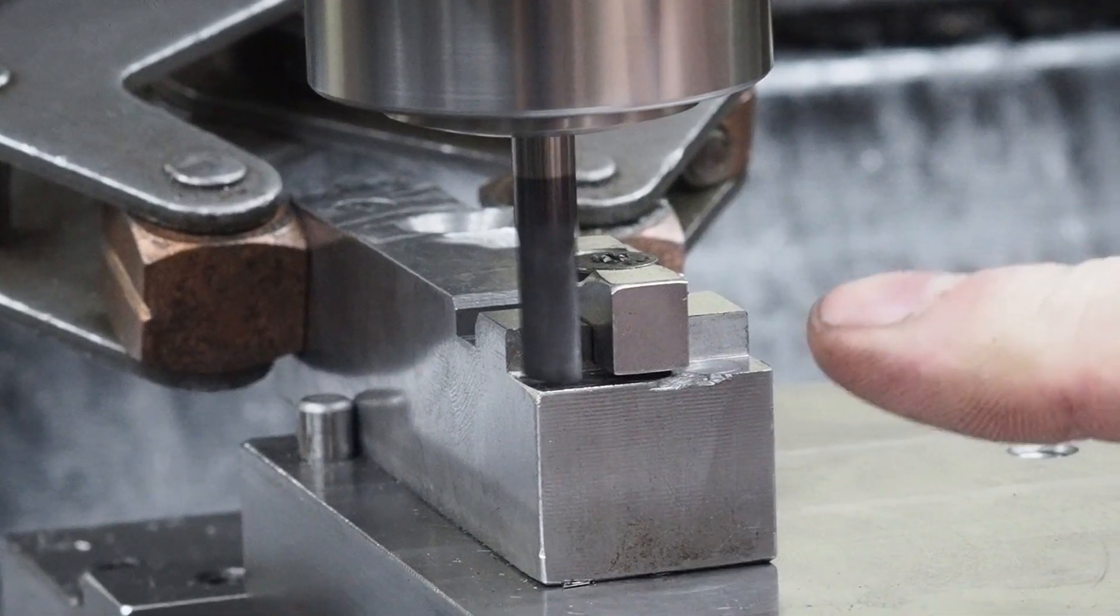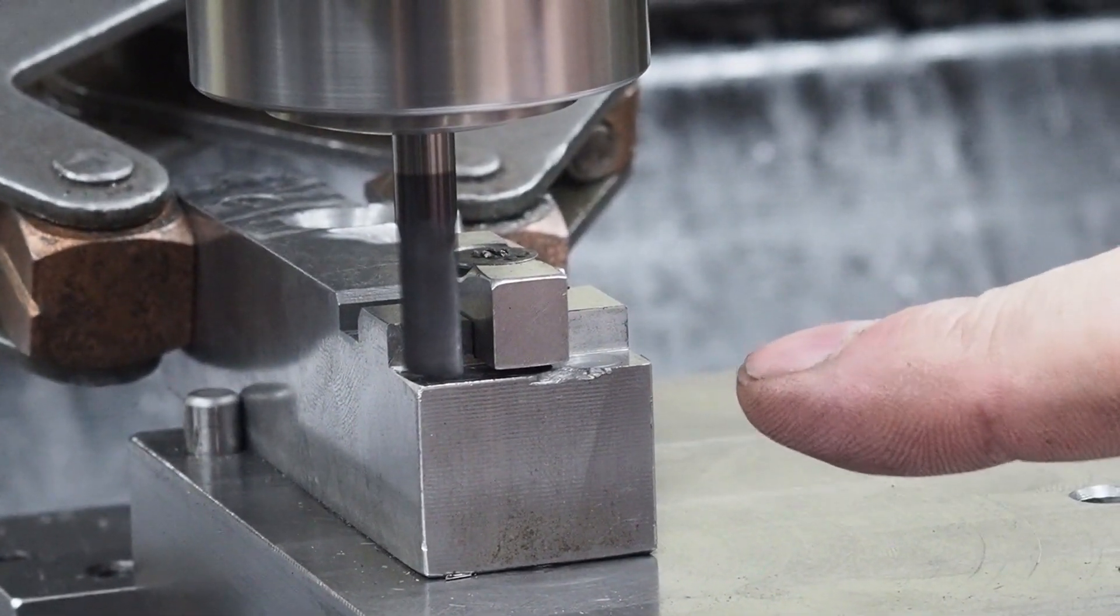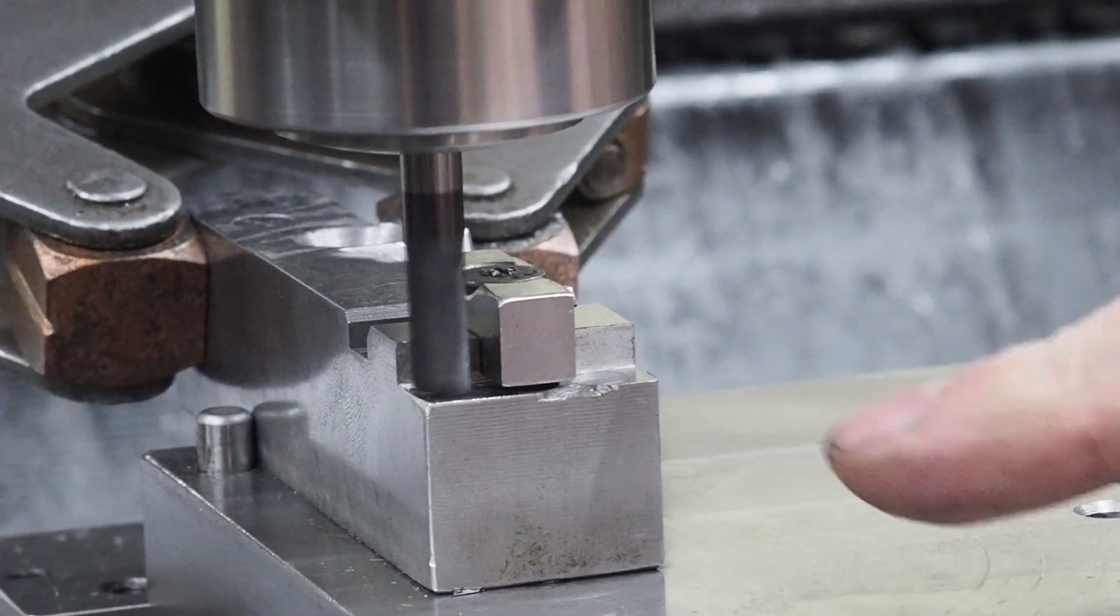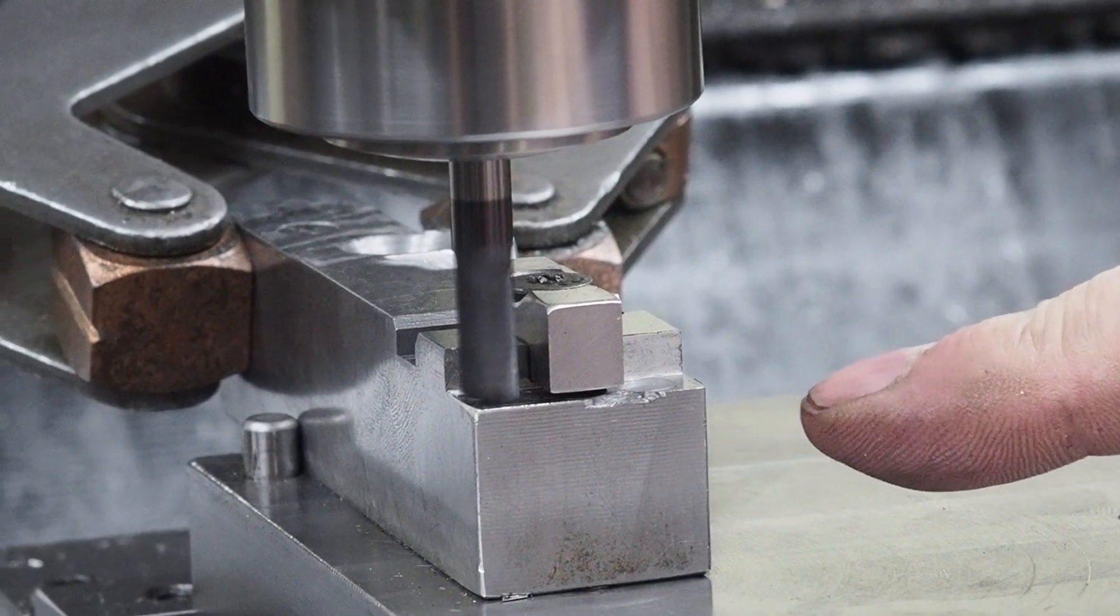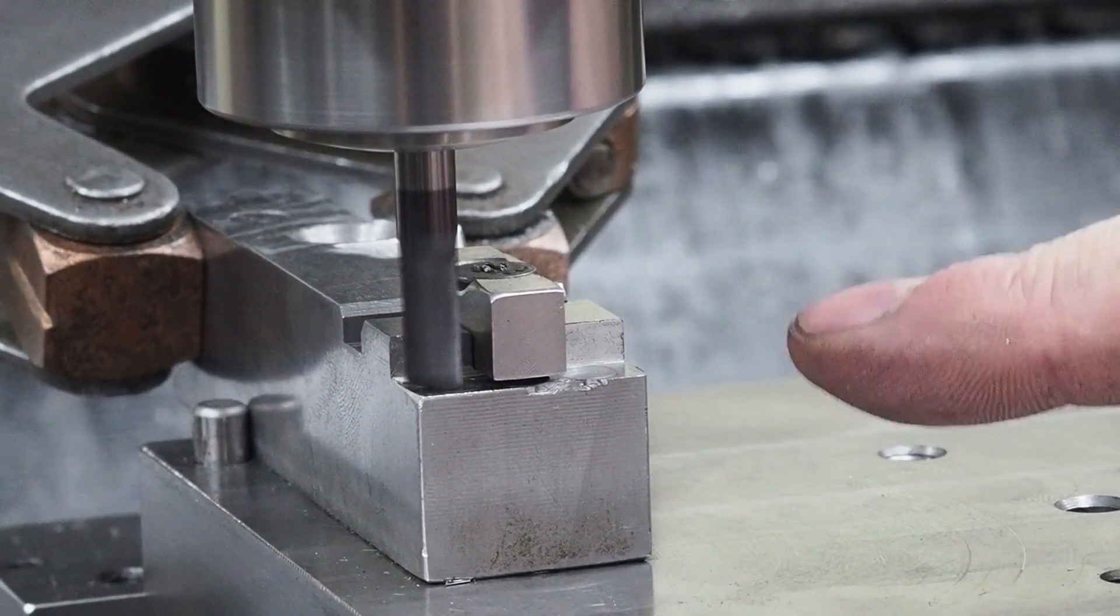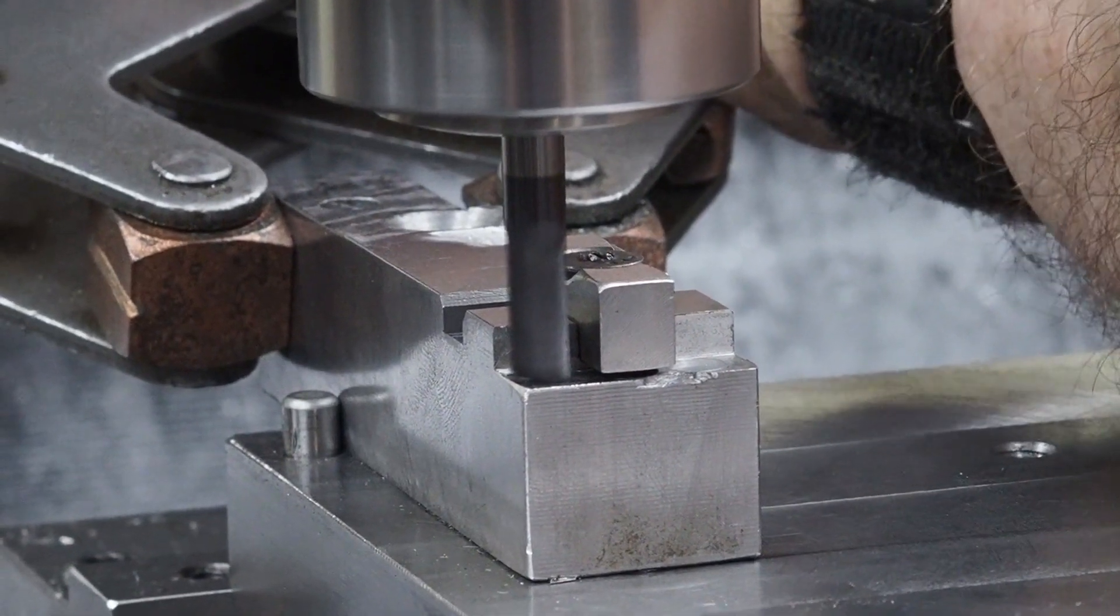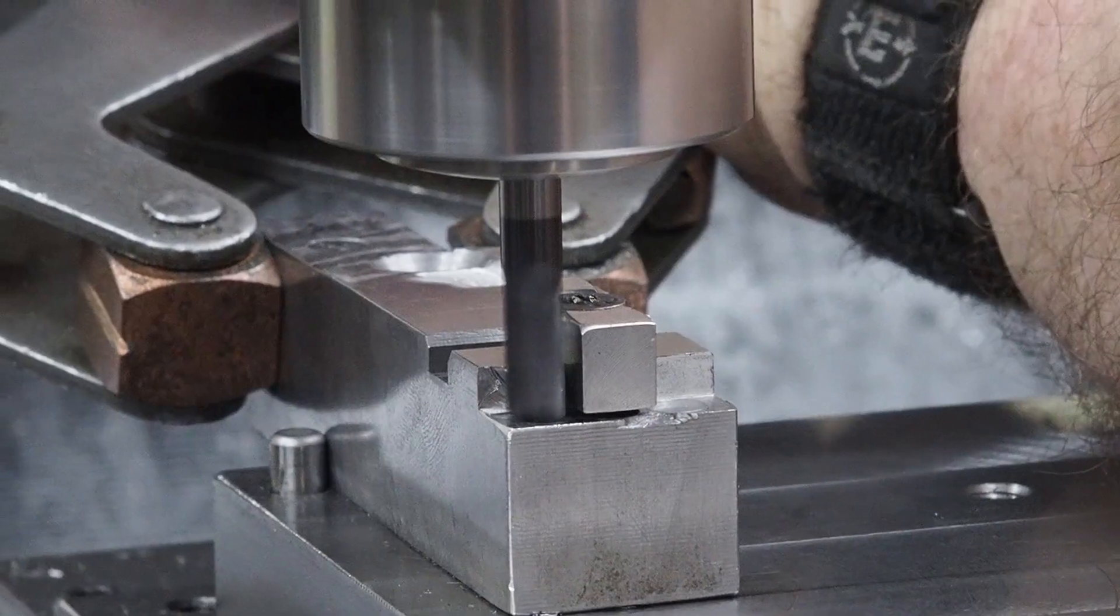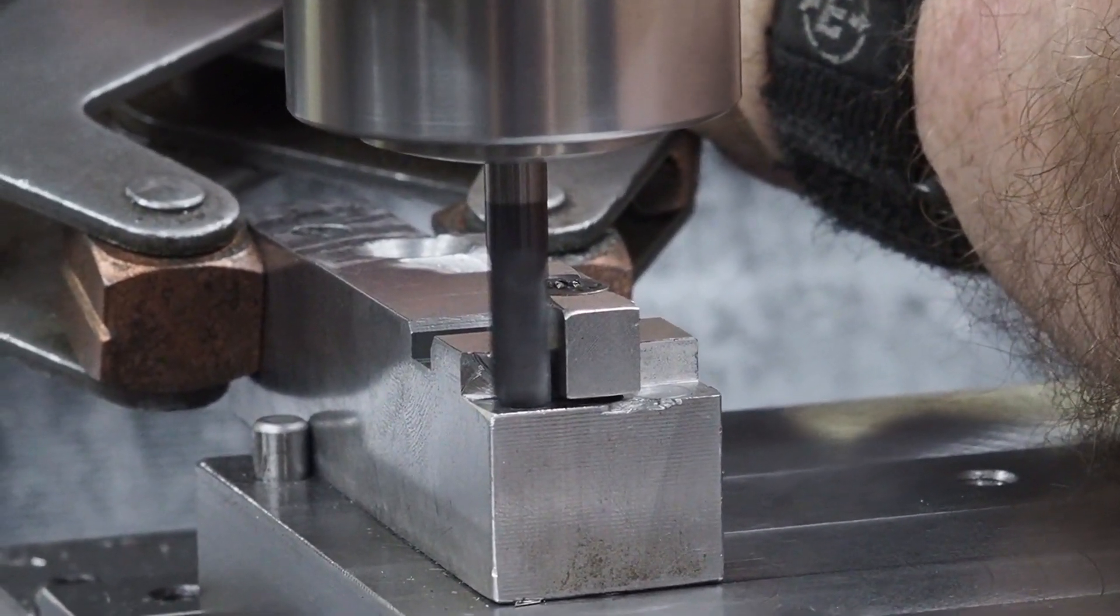When you're using this method you got to be careful. If you don't have experience in this, I definitely wouldn't do it. I always use a small end mill—I got a quarter inch. I wouldn't use any bigger than a quarter inch end mill because I want that end mill to break if something jams. There is some danger to this, so just be careful. What I'm doing is I'm just going to come up until I see it touch.